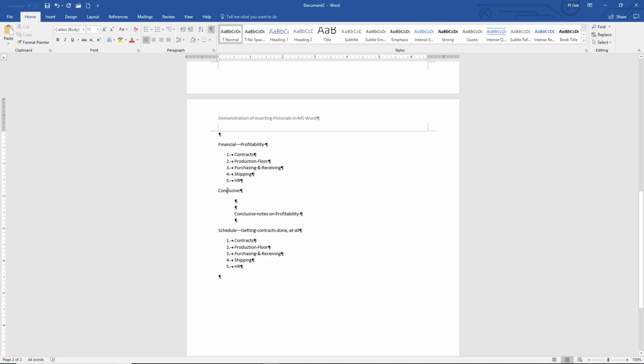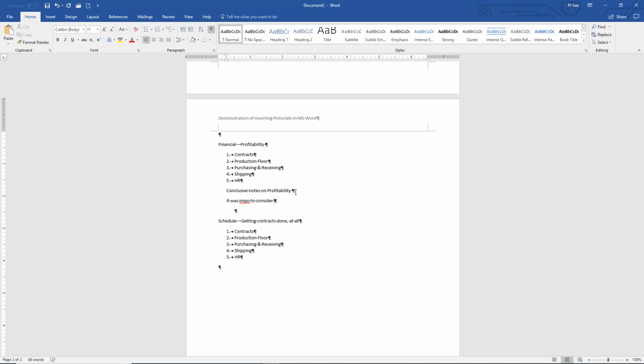Okay, and in so saying that, I'm going to come back to the first version that I did here. Let me delete that. Okay, so if you remember where we were before I hit enter a few times. I'm going to hit backspace, and I do want my conclusive notes lined up on the numbers here. Okay, and then what we're going to say, I'm going to put this in a really short version. You need to expound on this a little bit more, but it was important. I'm going to abbreviate here. Important to consider fundamental costs.